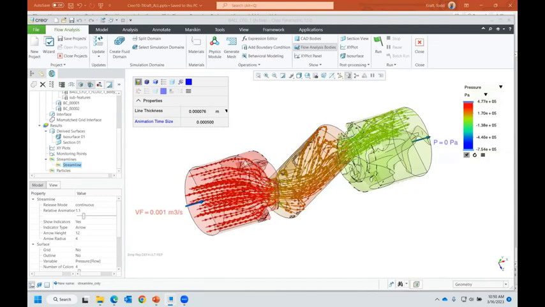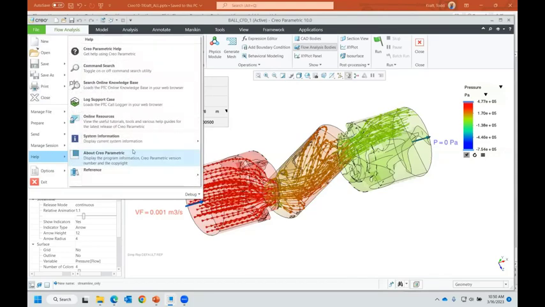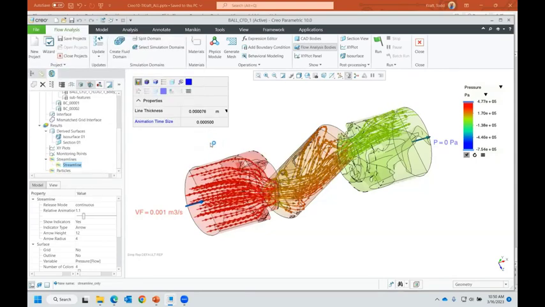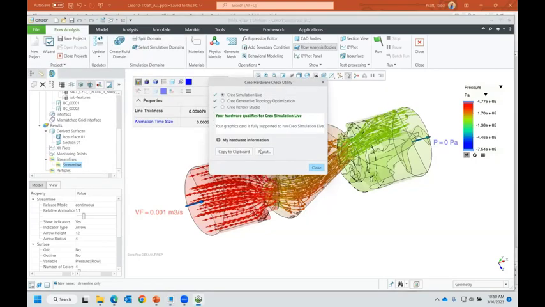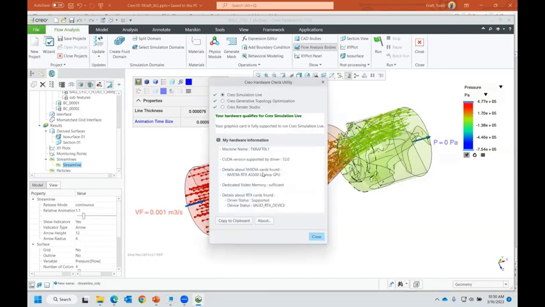What's cool about the hardware checker is we now have it inside of Creo. Right there, hardware check is inside of Creo 10. So now you can check it right here, and it looks like I'm all set, ready to go. There's some more information here about which CUDA version is supported by this driver.